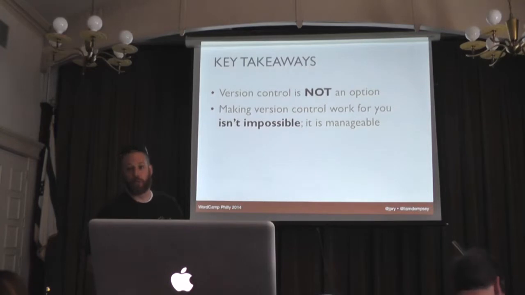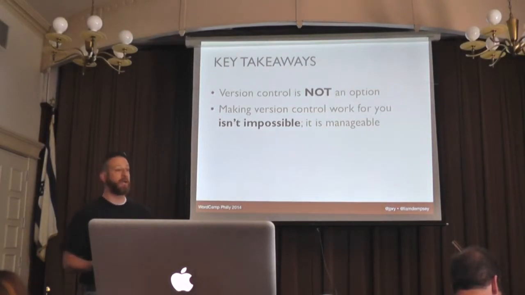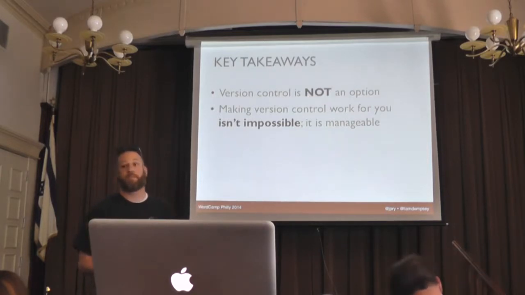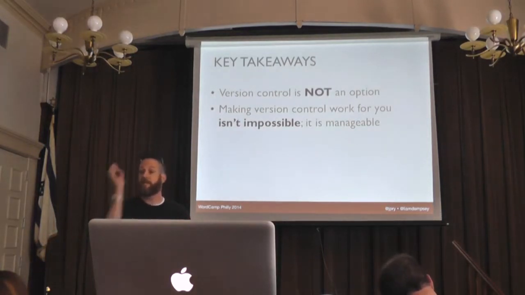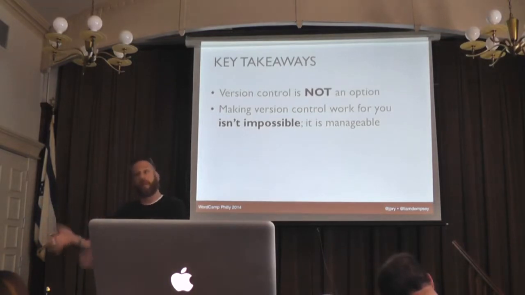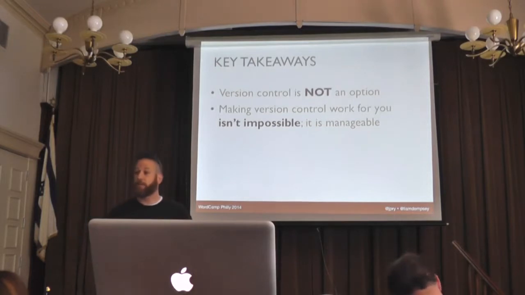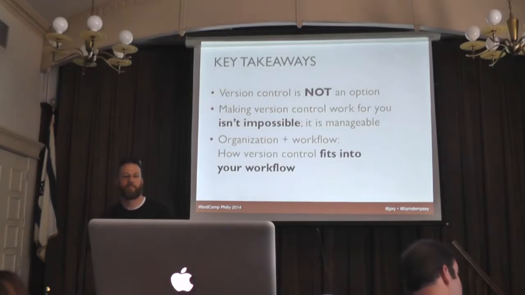Making version control work for you isn't that hard. It sounds daunting, it sounds confusing. You see a couple diagrams on the internet and you say, oh, that's just crazy. I can't do that. I'm a designer. But it's not that confusing. It's really not. If you start simply, yes, you can get hugely complicated. But if you think paper airplane, that flies. Now you can have a rocket ship go to the moon and that also flies. But you can start with a paper airplane and get your head around flight. Same thing with what we're going to do today. No rocket ships, paper airplanes.